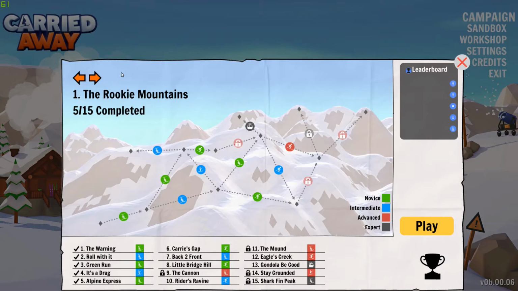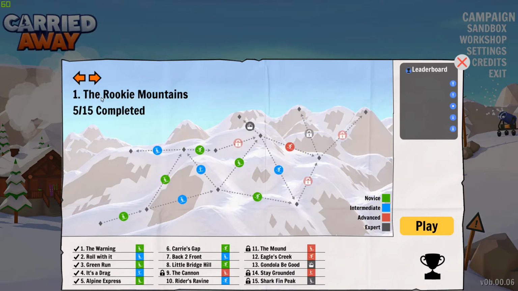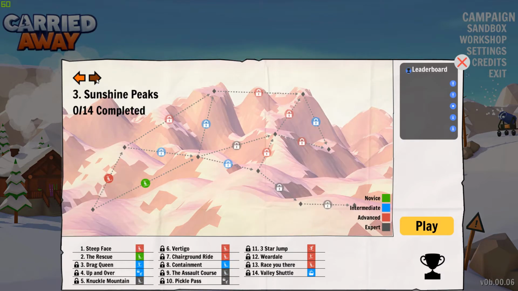Okay, so there are loads and loads of maps and loads more stages. I've only completed 5 stages on the Rookie Mountains, but there are 3 mountain ranges. There are 4 if you count the tutorials, but we're not going to count the tutorials. The tutorials are 7 stages long, which is pretty long, but they're tutorials. So you've got the Rookie Mountains, your first mountain range, the Alps, and Sunshine Peaks. Sunshine Peaks is obviously going to be the most difficult.